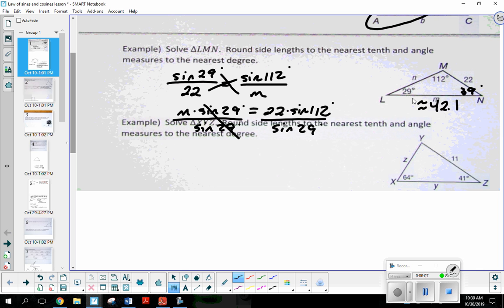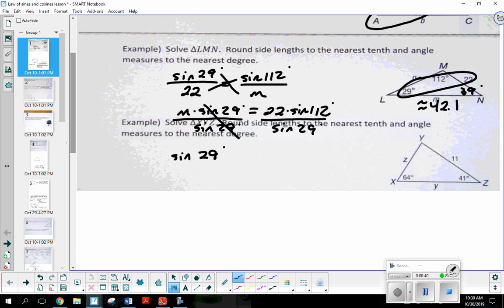But one other thing I would encourage you: I would continue to work with the original pair. Now, you could absolutely use the pair of 112 degrees and 42.1, but what did we do to get that 42.1? We rounded that. And we've talked several times before, rounding in the middle of the problem will definitely affect your answer. So if you were to use the exact value provided in the calculator, that would be okay. But I would just say start with what you already have.